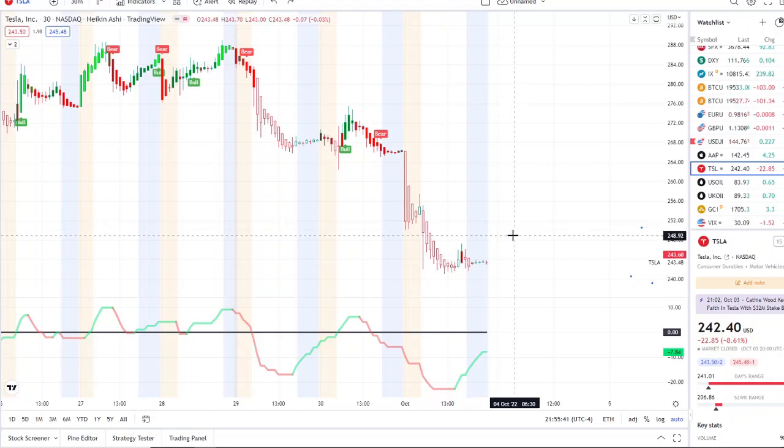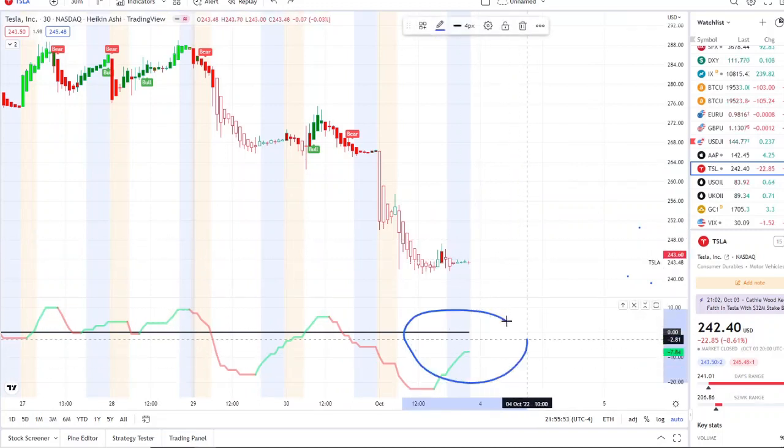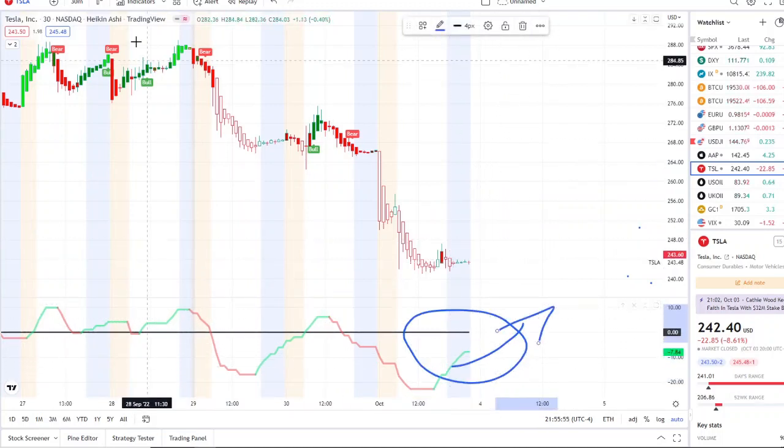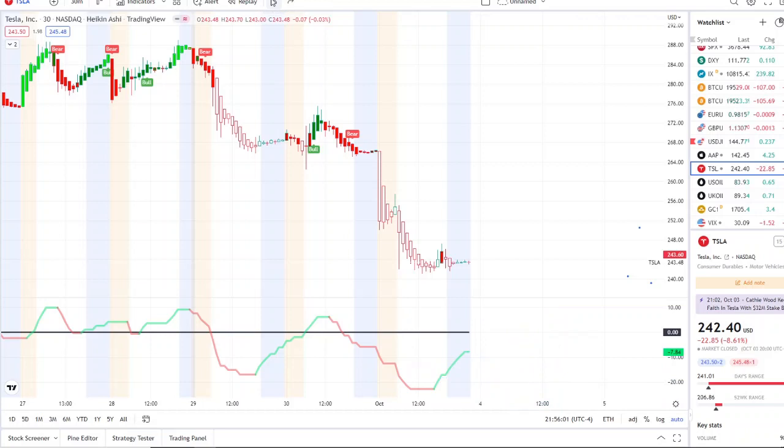Right now, financial advice, just my perspective alone. But within the volatility, one needs to adjust and prepare for the opportunities presented. Right now, this is in a dip area. And on the 30-minute, it's going to be important to watch this as it comes closer to the midpoint. If it crosses it or stays below it and pulls down lower, that is going to be critical to how the stock reacts further going into tomorrow and this week.